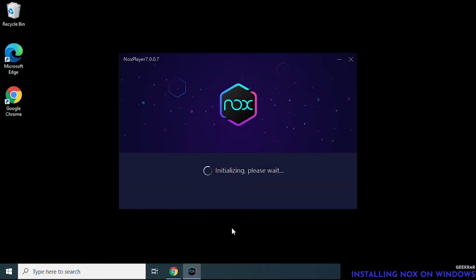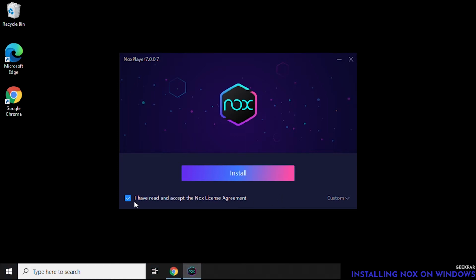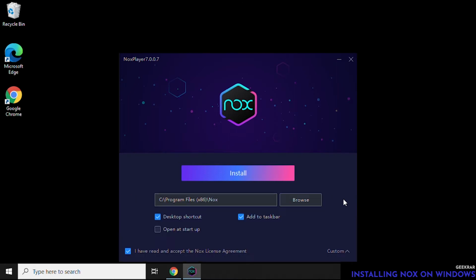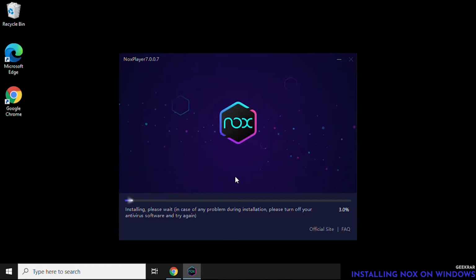One of the first things we're going to see here when we try to install is that we have to read and accept the agreement. That's a checkmark box here on the left-hand side. And if you want to customize it, you have some options to do so. Customizing changes, you can change the default location that it's installed in. By clicking on Browse, you can change that. Desktop shortcuts, adding it to the toolbar, these are all standard. So you can just click on Install, and we can continue the installation process. Depending on your CPU, this might take a few minutes. Installing the components might take a bit, so what we'll do is we'll speed this section up.